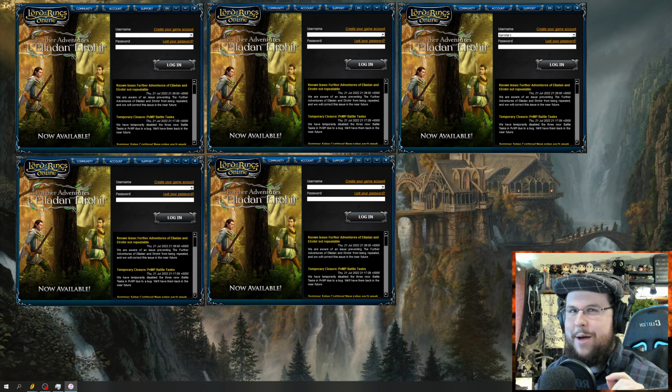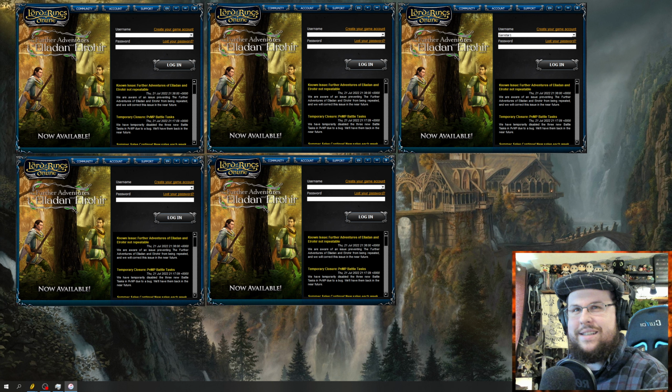I want to show you guys how to log in to multiple accounts at once in LOTRO. There's a few little tricks you might want to know, and I thought it'd be a fun thing if you're one of those people who wants to have your own little band and sync, or whatever, for the music system. This is the kind of way you have to do it.